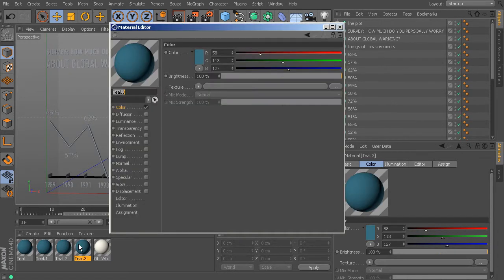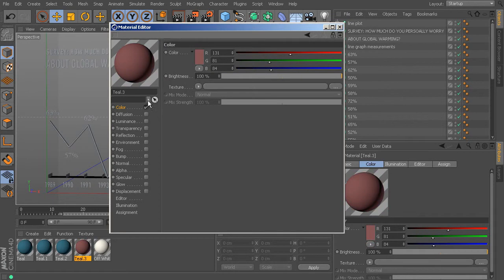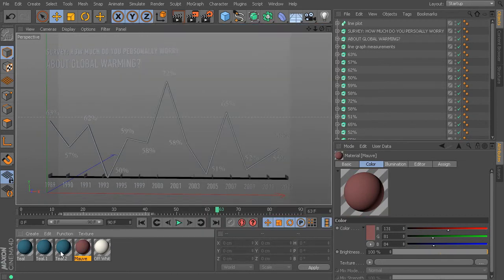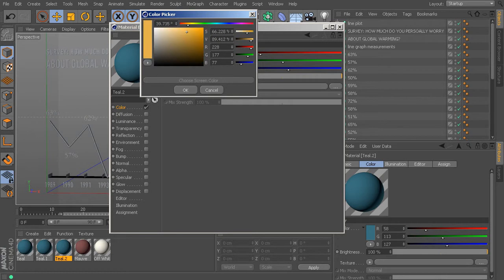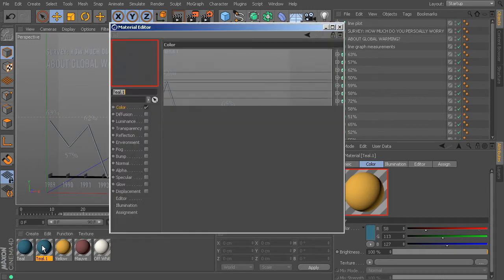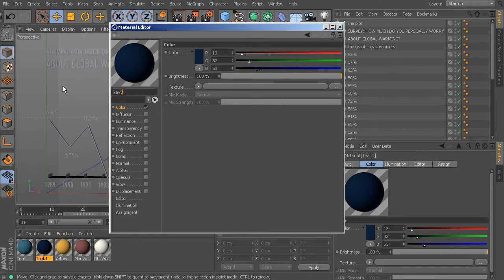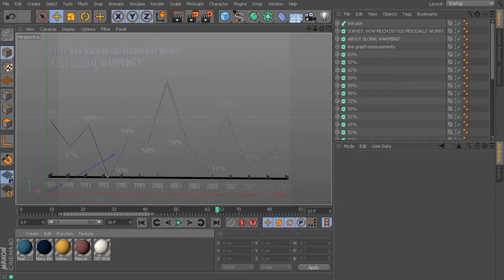Okay, let's do our red color. So again, we'll just come in, choose our screen color, pick from that kind of mauve color. It's probably a better description. It's more of a mauve than a red. And then we've got that really pretty yellow color, and we'll call that yellow. You could probably give it something more descriptive like buttercup or daffodil, but I'll leave that up to you if you want to change the color name of that. And then for this last one, it's kind of a navy color, so we'll just go ahead and name it navy blue. And there we have it. So that's just a really quick way that we can grab those textures and get them in there. And then we can just start adding them.